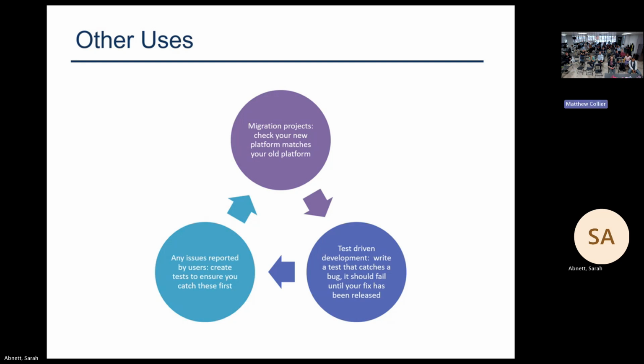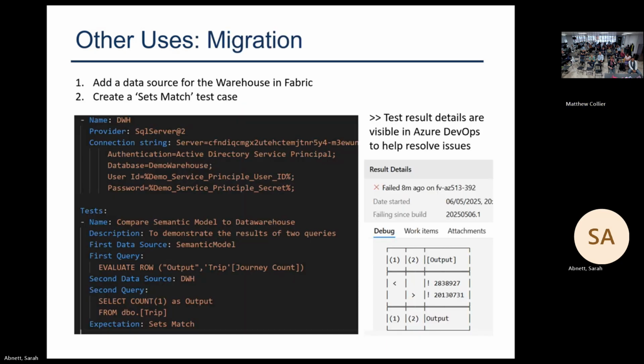I've got a half minute demo of that. And then just any issues being reported. If you've got users coming to you with issues, add them into the bank of tests. Just keep building that bank of tests so that you're always confirming that the quality of your data platform is good. So this is just a page to show how you would do a migration test.